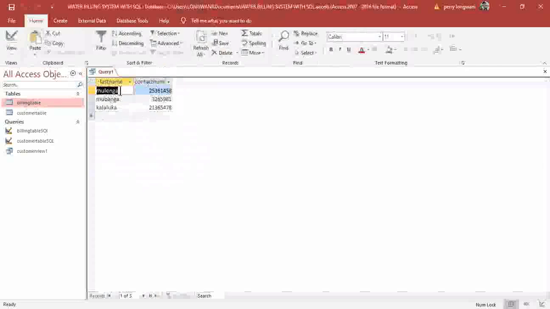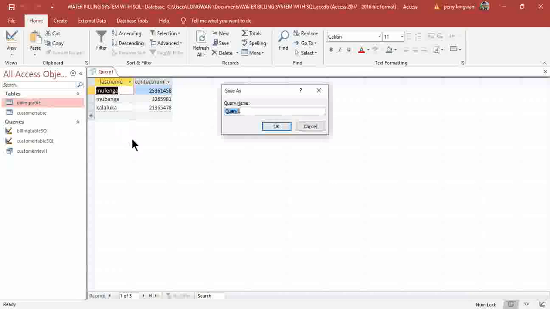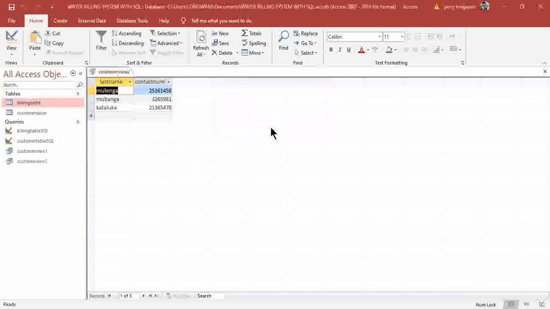So this is how you filter the database using the DML, data manipulation language. So we can maybe save this also. You can save it as customer 2. So at least you have seen how you can filter the database just by picking the interested columns or fields that you want and leaving the rest.